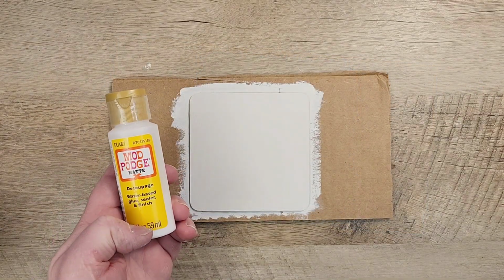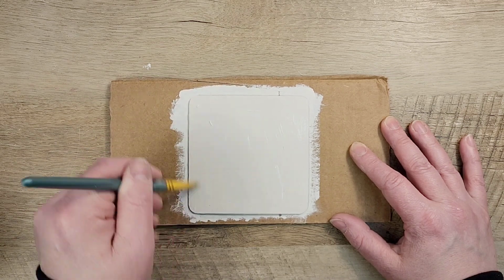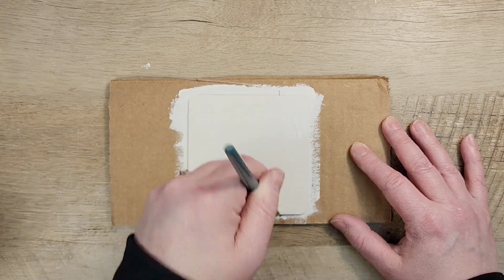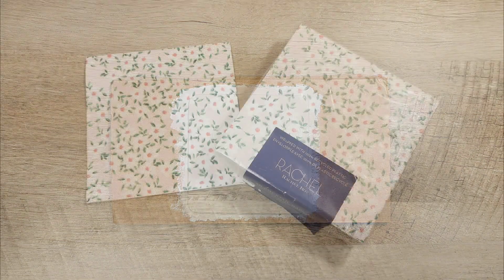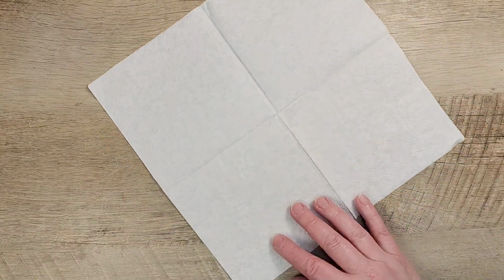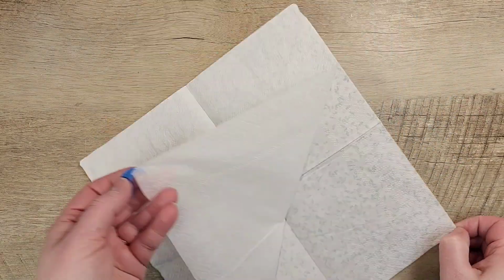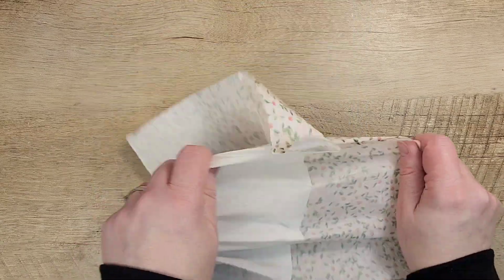Once that has dried, I grab my Mod Podge and we're going to do a nice coat of Mod Podge over the top of this wood coaster. While that is drying, let's prep our napkin. I found this adorable flower napkin at Home Goods, and we're going to use this napkin. And to remove the bottom 2 layers, I'm using a little piece of painter's tape, and this will just allow me to get those layers off a little bit easier without ripping that top layer.